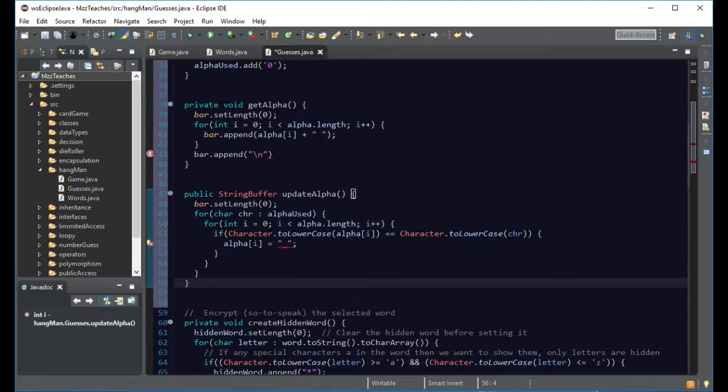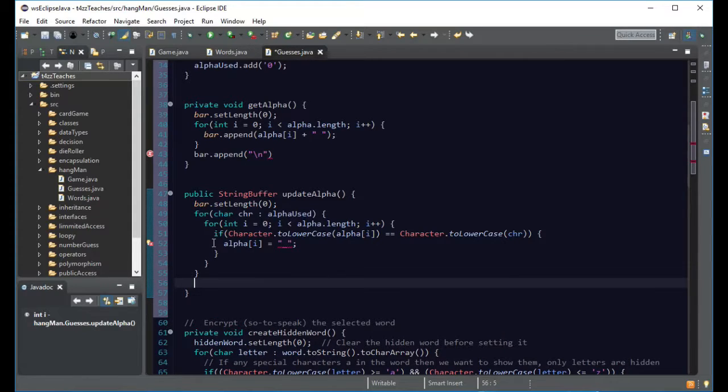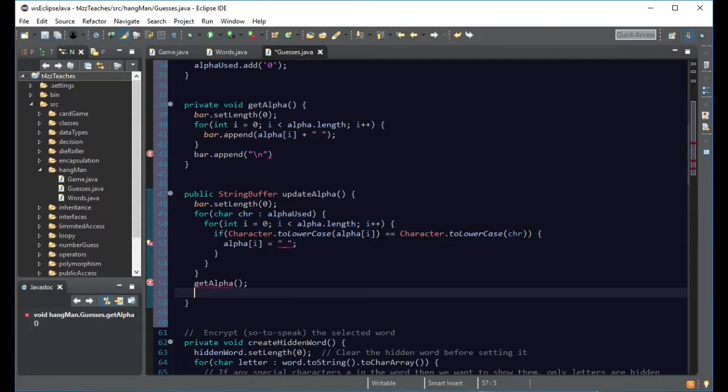So there is that. Then let's see, we don't want it to be there. We want it outside of our loops. We want to then say get alpha, and we want to return bar. So that'll be our string buffer of bar.